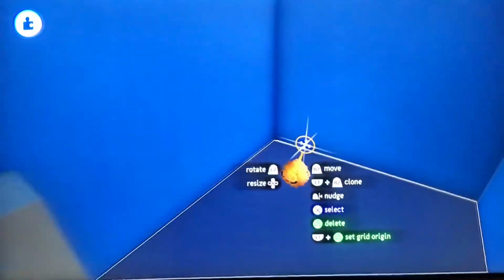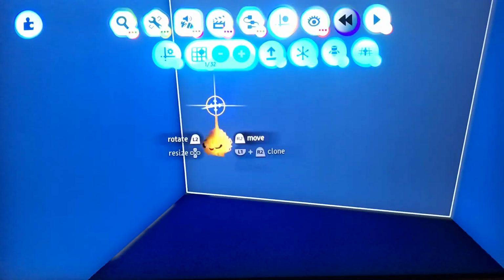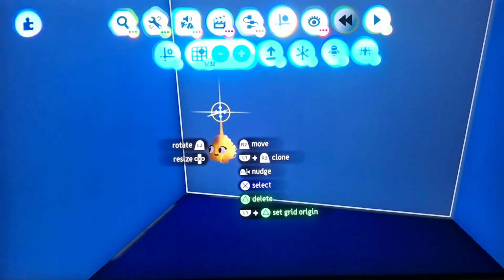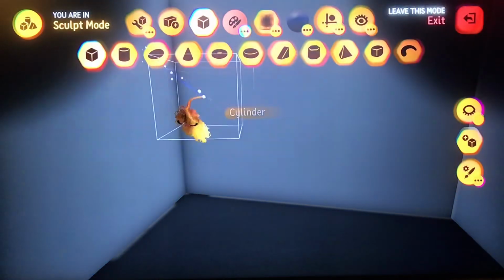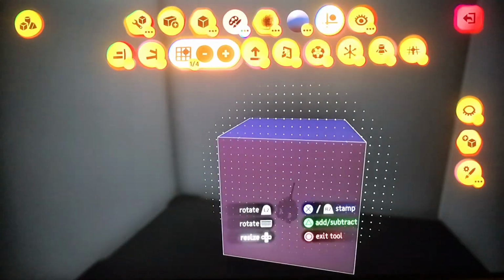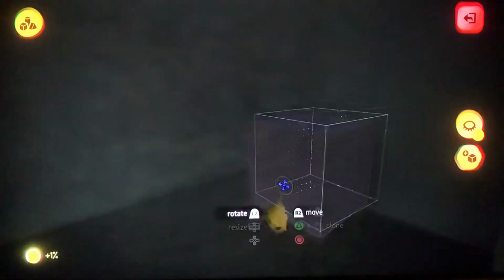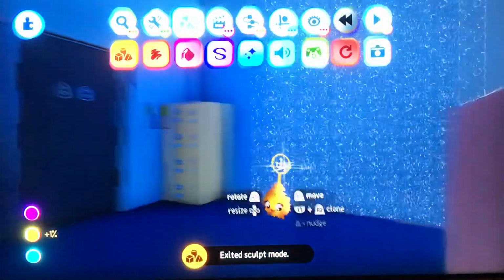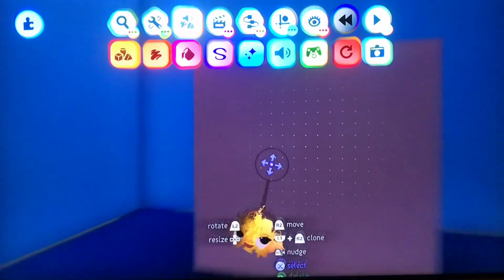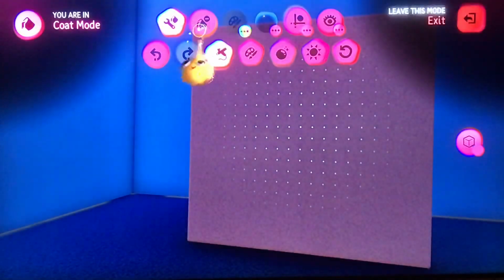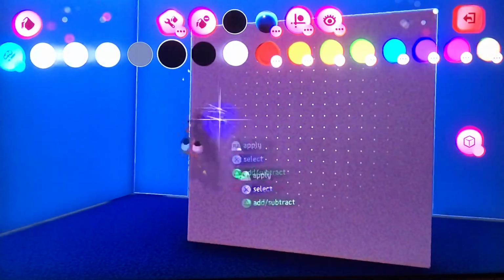So there we go, we have the file cabinets, and now for the pedestal, when looking at it, it's just a little box with a little wooden box on it. So to do that, we'll go into sculpt mode, we'll turn on a stamp, guides, and make it on a grid snap just so it's nice and straight, and we'll just put a little box there. Now, we also have to keep in mind the player's height, which their head is right around this area.